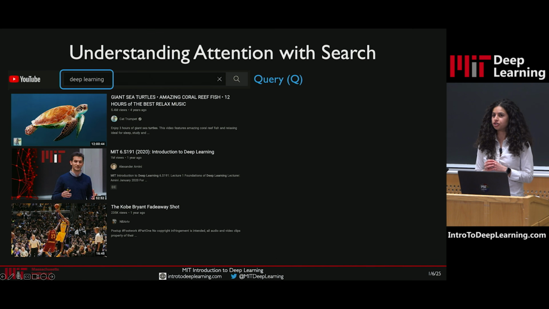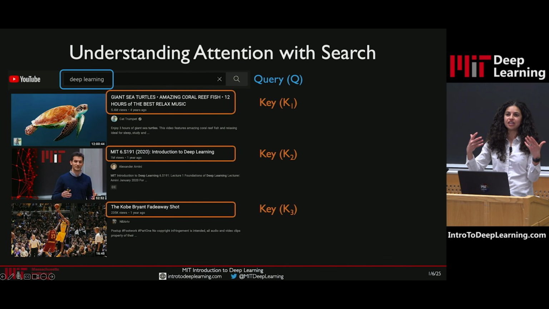That's your search topic. And now what search does is, let's say we go through every video in this database, and we extract some informative nugget of information, a key, that represents the core element of that video, a descriptor of that video.